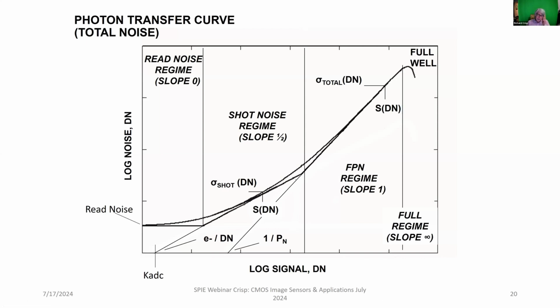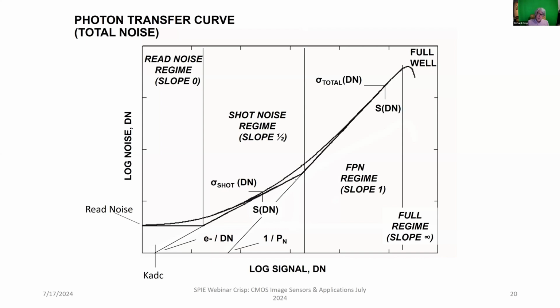And it turns out that there's 4 different regimes of operation in here that you can see from the slope of the noise line. So over on the left-hand side, the read noise limited regime, the slope's going to be equal to 0. And the intercept on the y-axis would actually be the read noise. So that's a simple way to measure the read noise. The next regime that you see, we actually see a slope of 1/2. And that corresponds to the shot noise. Remember, I said it equaled the amount of signal to the 1/2 power.